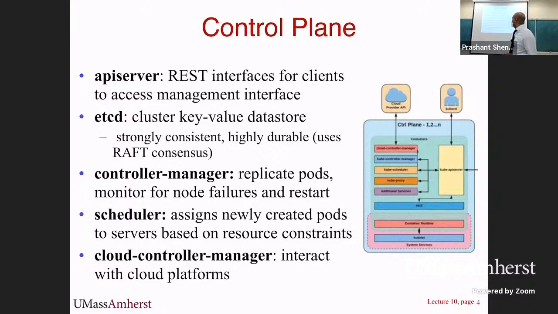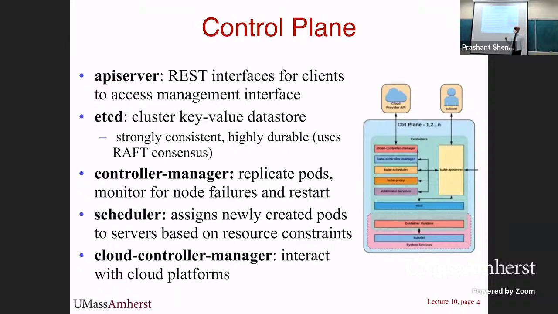And then there is an entity called a scheduler, which is going to decide, if you want to run 3 new copies of pods, which specific machine to pick. We have looked at all kinds of schedulers before, like least loaded. So you can say, pick the least loaded machine to run a container, or you can say, I need a machine with enough resources. It has to have enough memory, enough available cores to run that. The policy can be chosen flexibly. The scheduler supports ways by which you can decide how to do that assignment. But once you figure that out, it will implement that policy and map pods to machines.